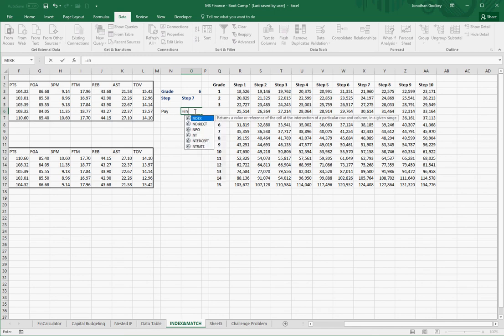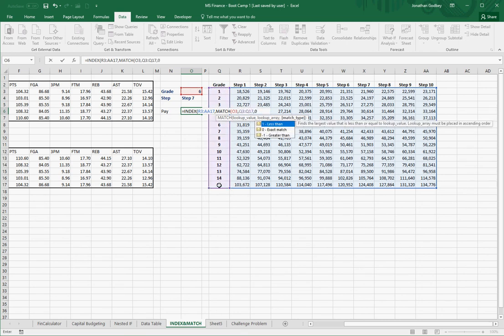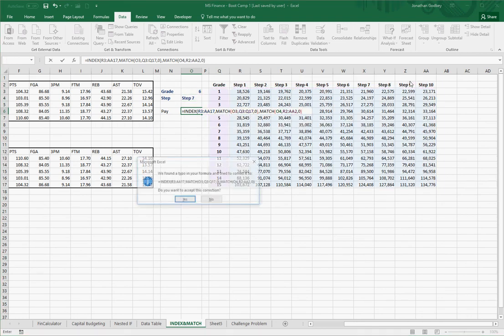So here again, equal index. I'm going to look in this array, comma, I need to find the row number, so match, tab, this value in this array, comma, make it exact, close parenthesis, comma, do another match for the column, so look at this value in this array, comma, make it exact, close parenthesis.